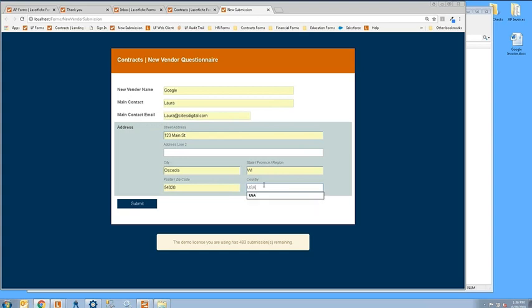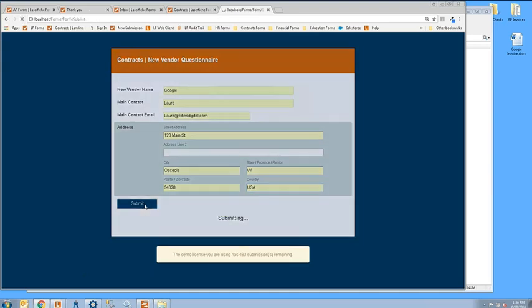Got some basic information. This would be a form that you would send out to your vendor. Say, hey, you're a new vendor. I need to collect some basic information. You could have them submit documents to you through this form. You know, you can collect whatever you want. Again, everything you see here is customizable, so you can grab as much or as little information as you need. Colors, fonts, logos as well can all be added to this process.